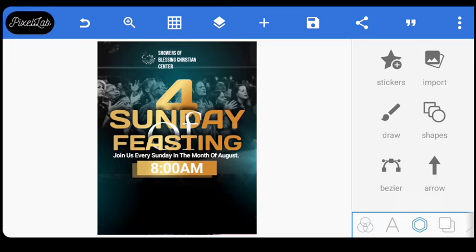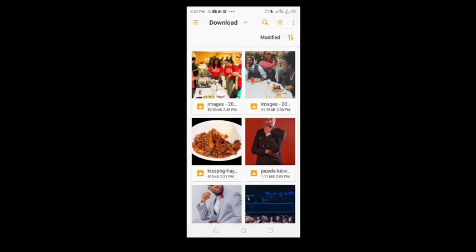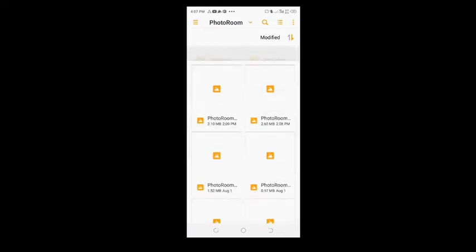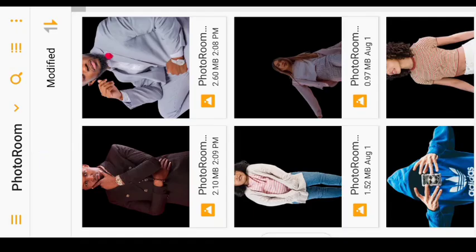You can see what this does to the design. Give it some spark. Now the next thing I did in this design was, okay, let's add the image of the man of God or the pastor. I have an image that I've downloaded, so I removed the background of the image, and then here it is.